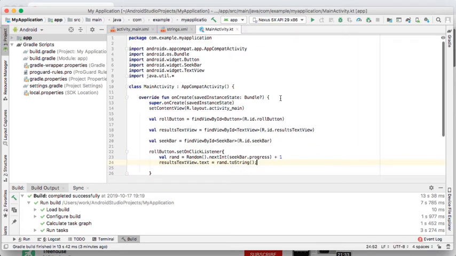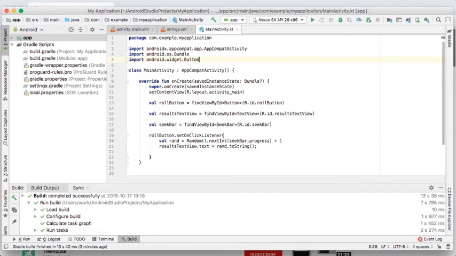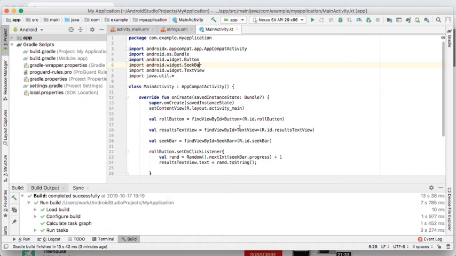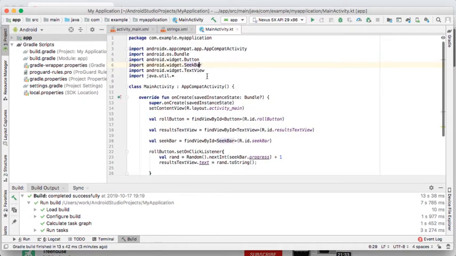The other thing is that when you write this code, in my case it didn't work, and the reason was that I had to include these three classes. So I had to do these manually. Without these, your code is going to give you some errors and it will not work accordingly.